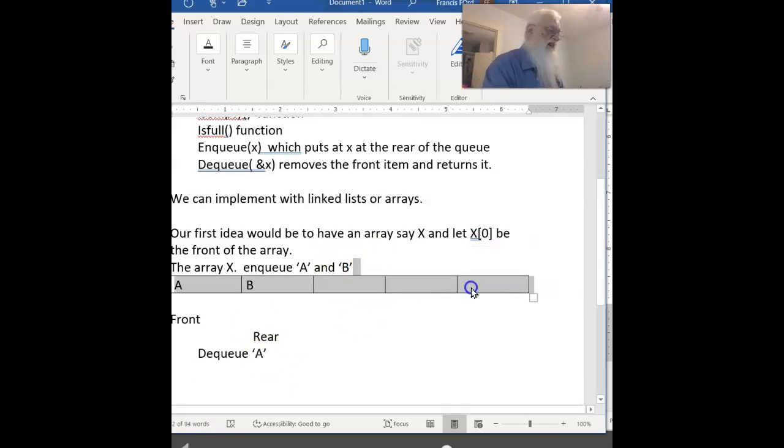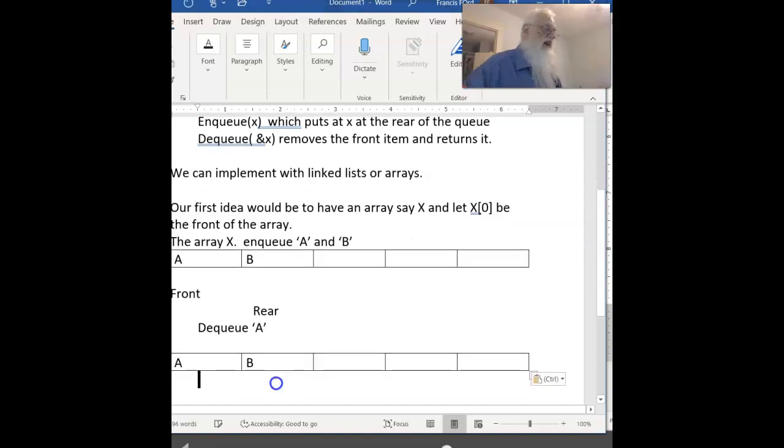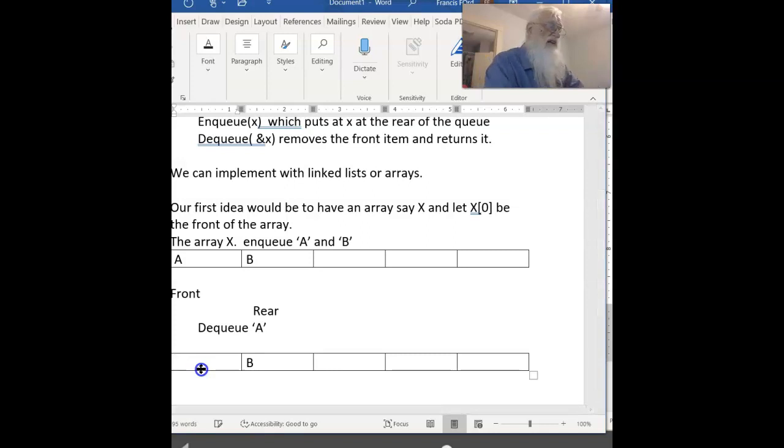We have the same thing we had a minute ago. A is gone. But remember, we said that the front should always be in 0. So we'd have to put B here. And now we would have front and rear together here.